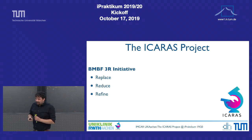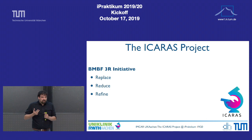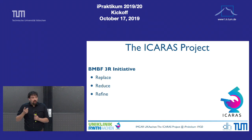So there's another 3 Rs, now we are at 10. And the aims are replace, reduce, and refine. So the first goal is always to replace animals by something else, which can be, for example, growing cells by yourselves. That's quite difficult, especially when you want to look at an organ that is so complex like the heart. Growing a heart, I would say it will take about 20 to 30 years before we can actually grow a full heart organ. So in our case, we focus more on the reduce, so use less of these mice, and refine. So if you use them, try to put as little burden on these animals as possible.